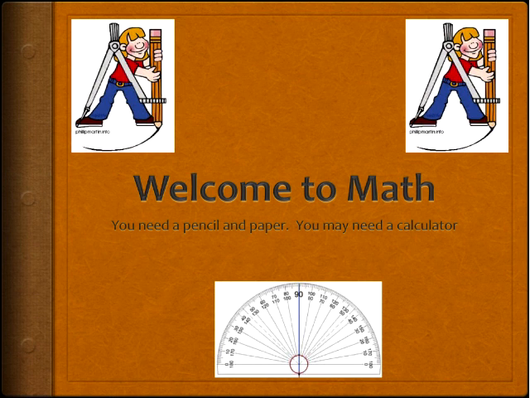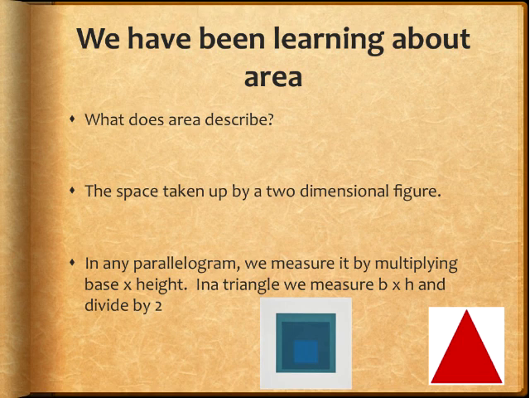All right, so we've been working on our geometry unit, and we have been working on, of course, area. And so we've been learning about area, and one of the things we have to remember is what area describes. Can anybody tell me what area describes, either by typing it in or using their microphone? Or reading the page. So area is the space, according to William, which is right. It's the space taken up by a two-dimensional figure. So three-dimensional figures take up volume, but the space taken up by a two-dimensional figure is called area. And it has length and width.